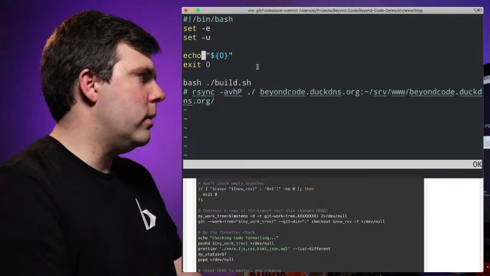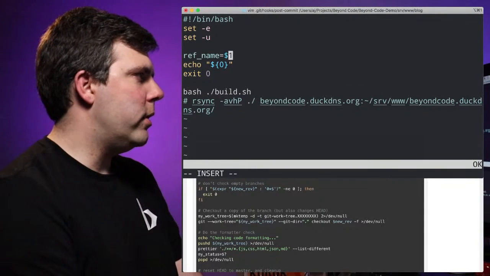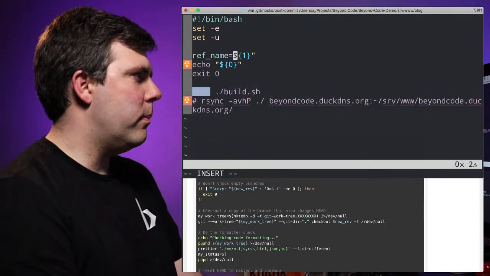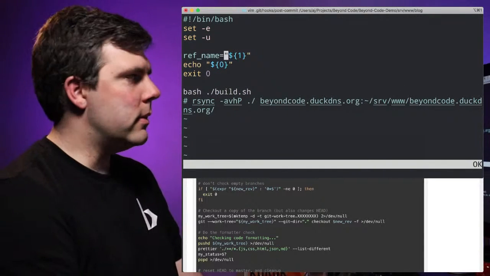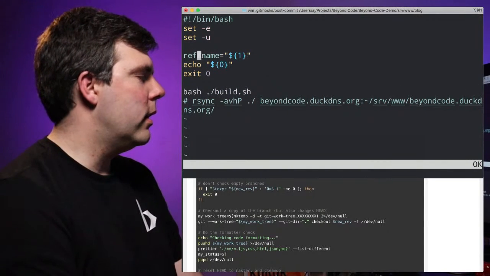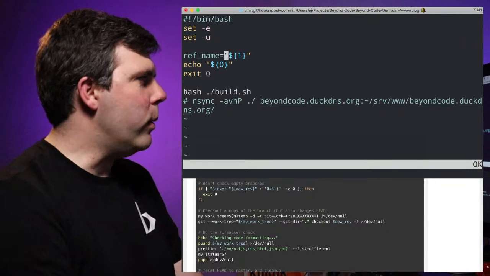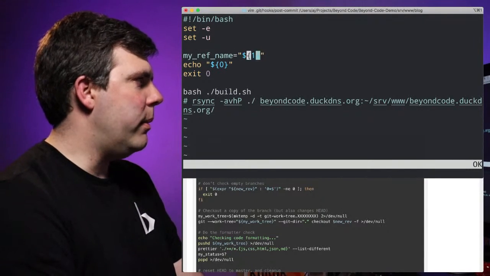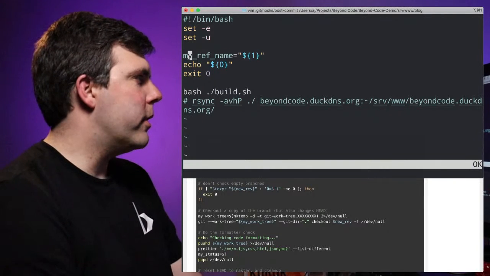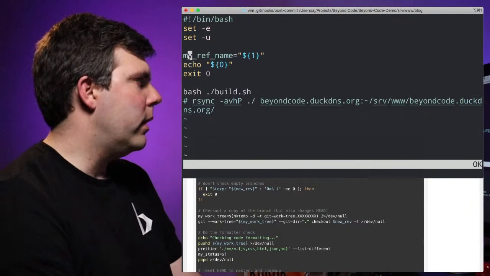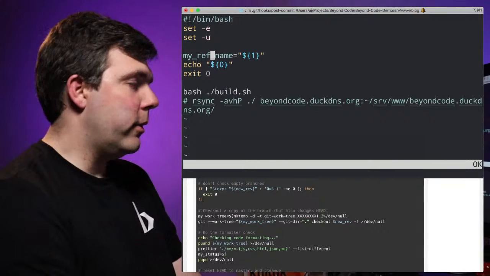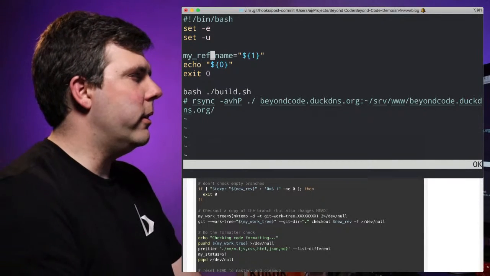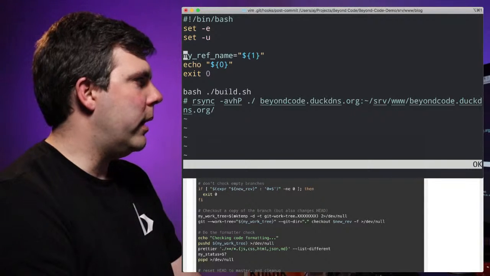In my blog article, I was not as proficient in Bash as I am now, and I had some bad practices, so I'm going to fix that here because I'm a better person now. So I've got the ref name, and I'm going to call this my ref name because that's what I like to do with local variables that are things that I'm creating. In Bash, at least. I don't do that in other languages, but I do it in Bash because there's so much in Bash that can be hard to understand. I like to have that my prefix. Okay, so we're going to have that.